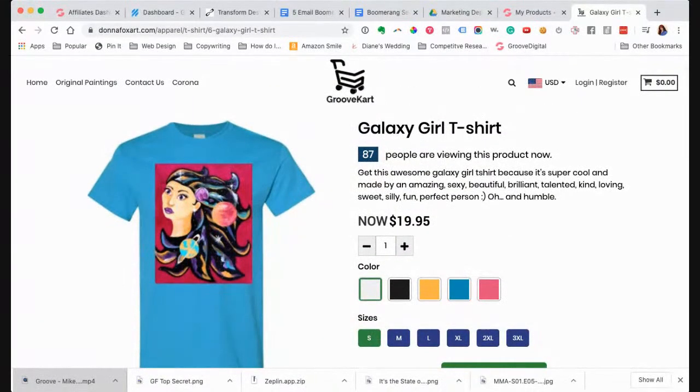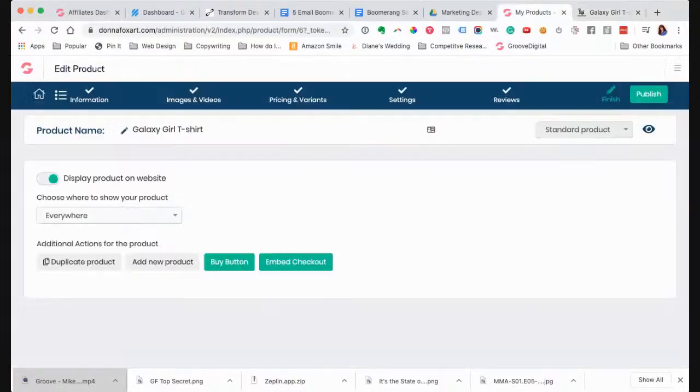So now let's take a look at a second option for the product layout. And this time we're going to take a look at a very similar product, but we're going to add a couple of different elements. So let's go back to the visual editor, please.